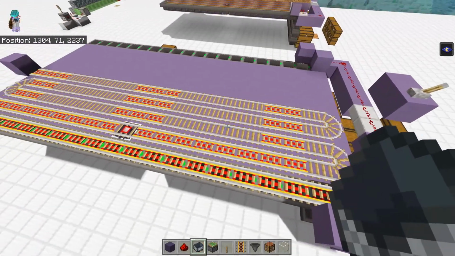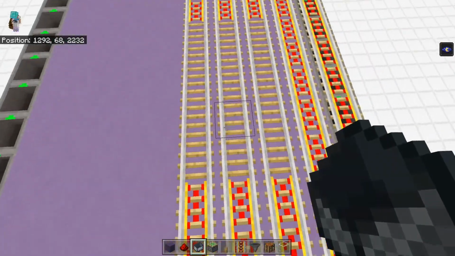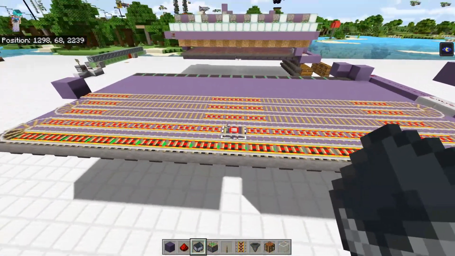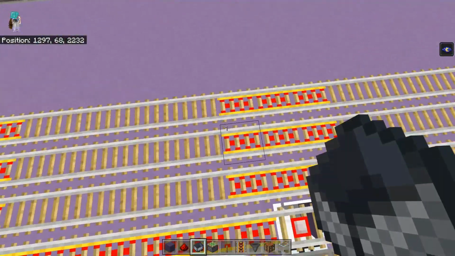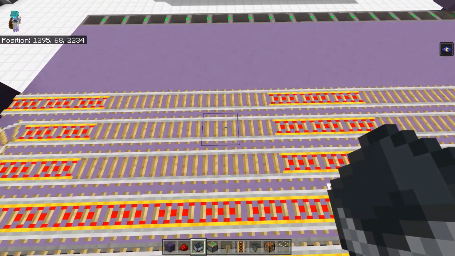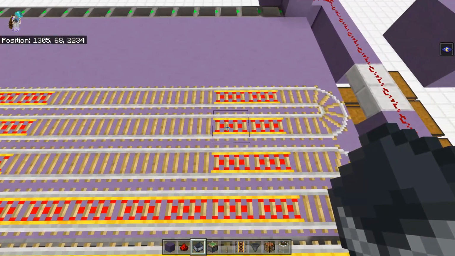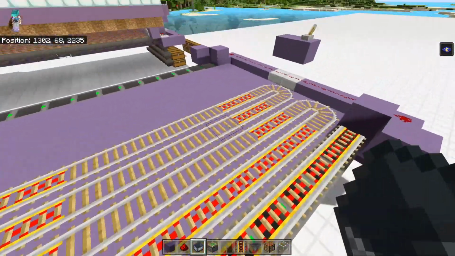Okay, so if you want to use fewer powered rails and more rails because iron is more available to you than gold, then this is what I would suggest. Tearing out all but the 3 middle ones here, and then tear out the next 5 on both sides, and then replace all those with regular rails.